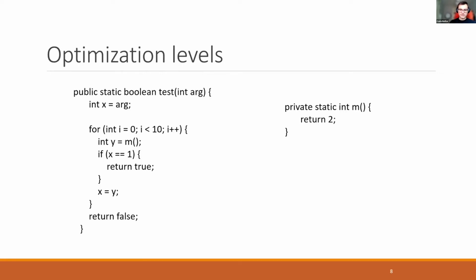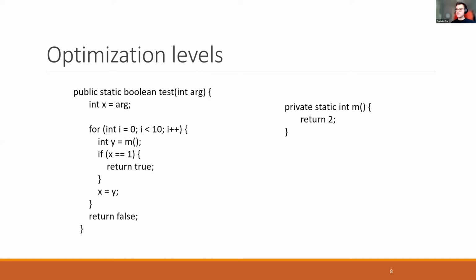Right, so to give a concrete example of how optimization is impacted by these different phase plans, here we have an example program. It's a very simple program.